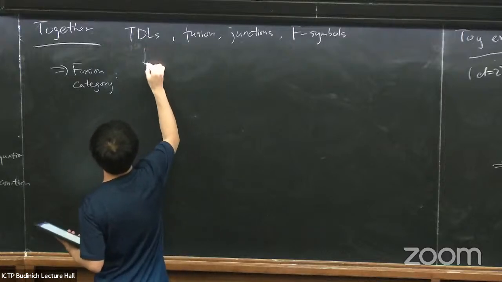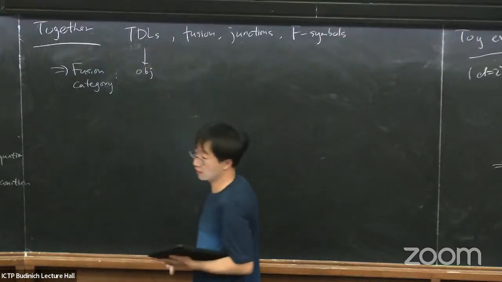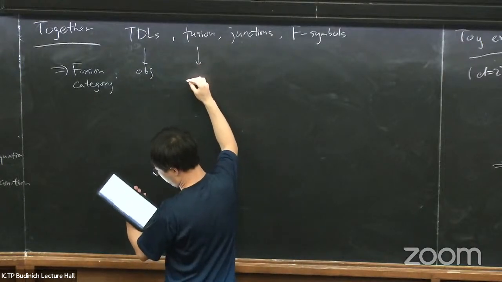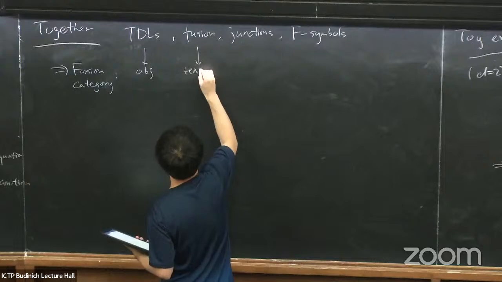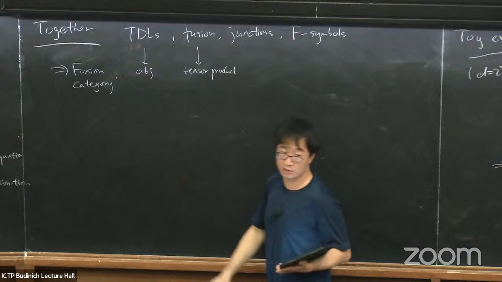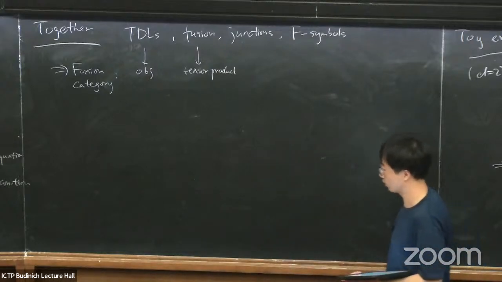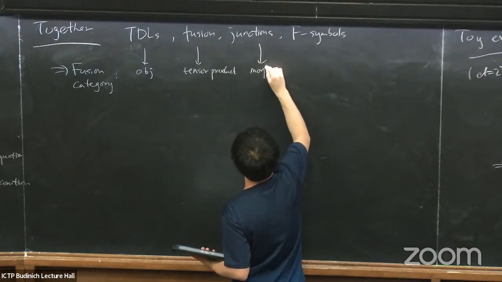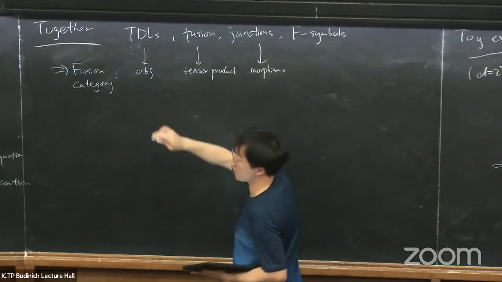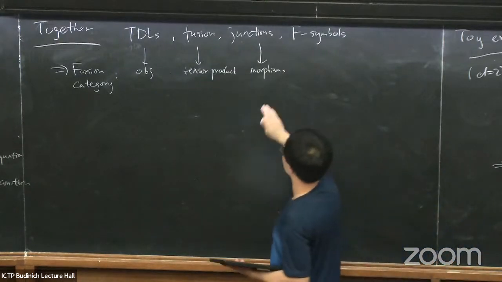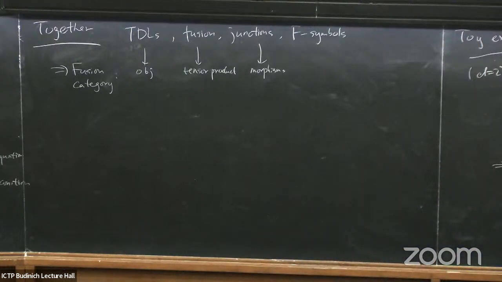In this case, the underlying objects for the fusion category are the topological defect lines. The fusion will describe the tensor product between these objects in this fusion category. The fusion category has, in particular, a structure of a tensor product. And these junctions lead to morphisms between objects in the fusion category, in particular between objects and their tensor products. Okay, and this is why the trivalent junction defines a morphism.